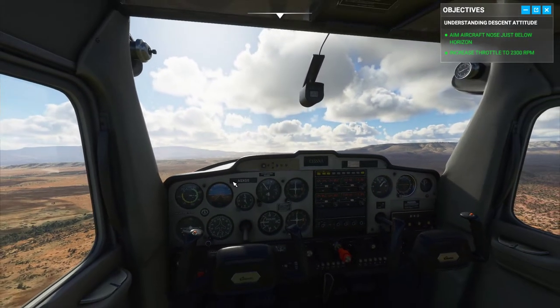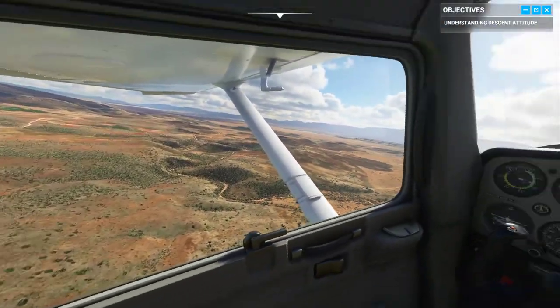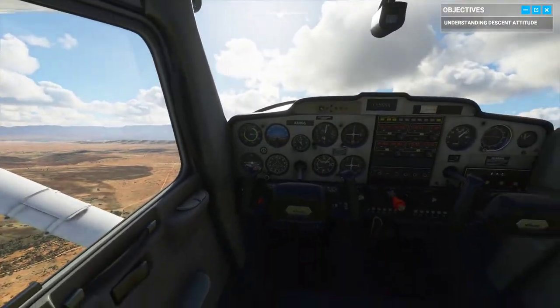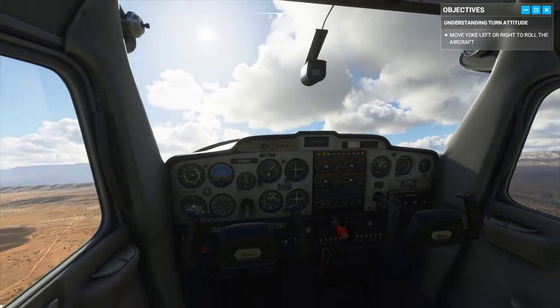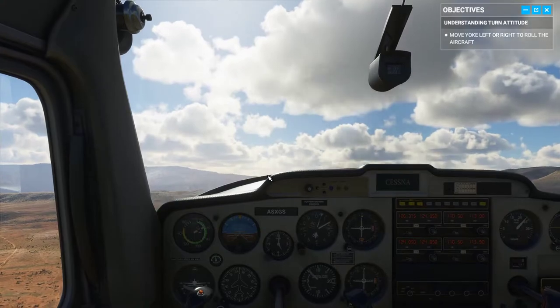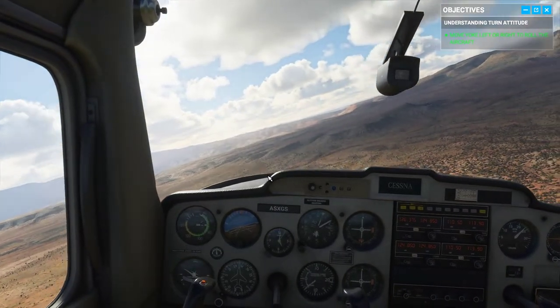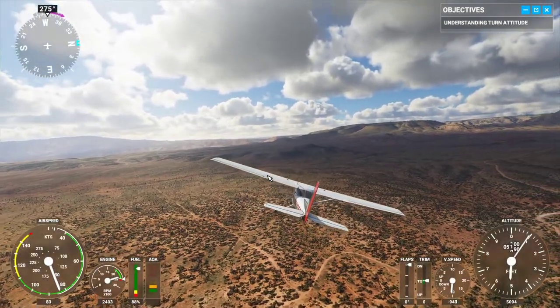Now that you know how to cruise, climb, and descend, let's talk about the turn attitude. Gently pull the yoke left or right to start rolling the plane. If you take a look outside, you can see how our attitude's changed, but you can also check your instruments for the details.